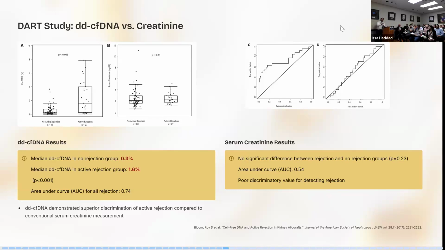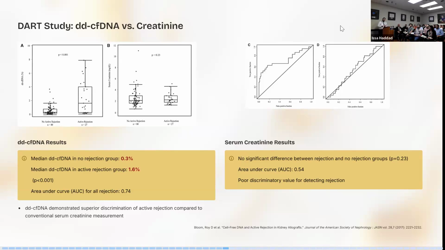And that's why I'm trying to relay the information related to the difference between active rejection and non-active rejection, rather than compare it with creatinine. Right, but in some cases creatinine is a hint that they have acute rejection. So it's not like it has a sensitivity of 0. There is some sensitivity. So I think it's important to compare it. When you're saying creatinine is worthless, you should use a good measurement of creatinine before you say that. Now, I have another question on that graph. What do you think about the range, not the interquartile range, but the range of highest to lowest and the distribution and overlap?